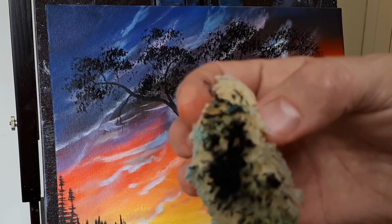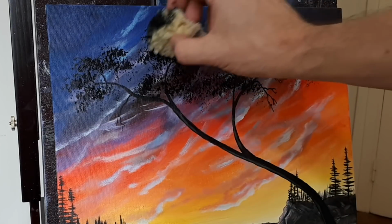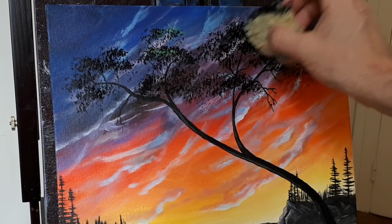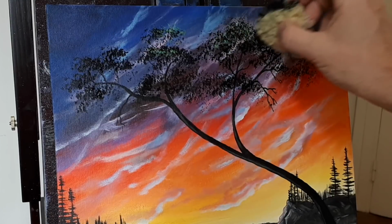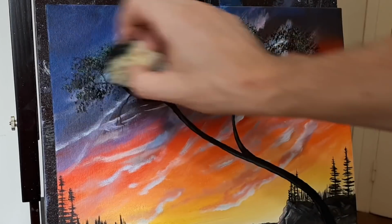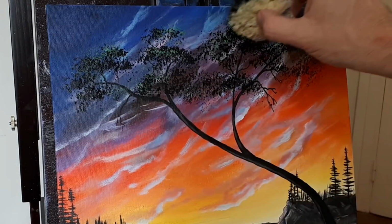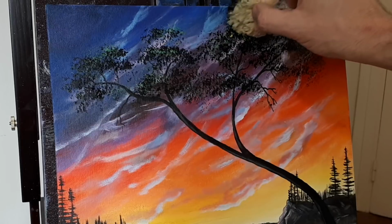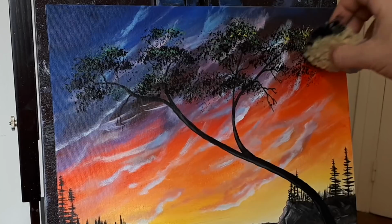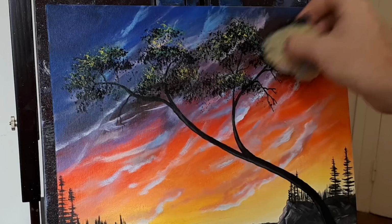So I took my sponge again and I put a little bit of green on there because I just want a tad of green near the top of some of my branches. Just a little bit of color to my leaves. If you can see it, gives it a little bit of a highlight. A little bit of yellow there. We're going to do the same thing. Just a little bit of highlight. If you find that it's always doing the same pattern, just turn your sponge. And just like that, we have leaves on a tree.